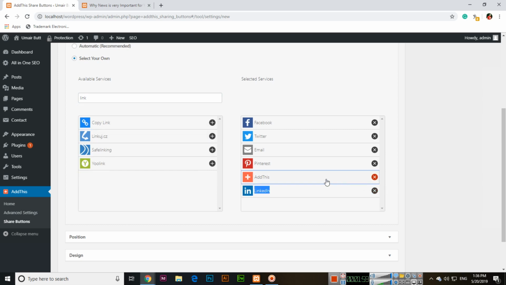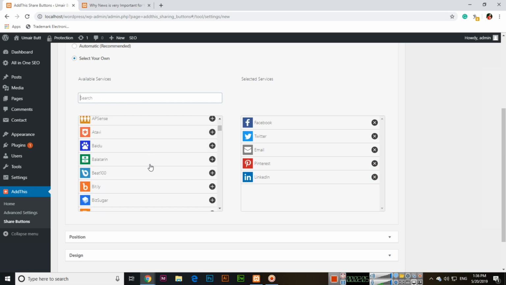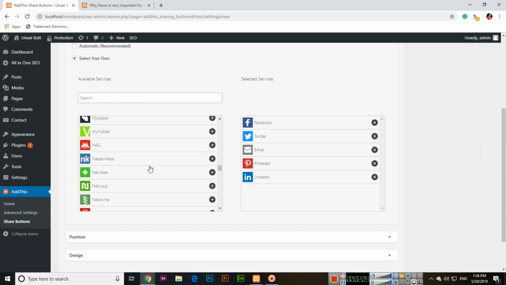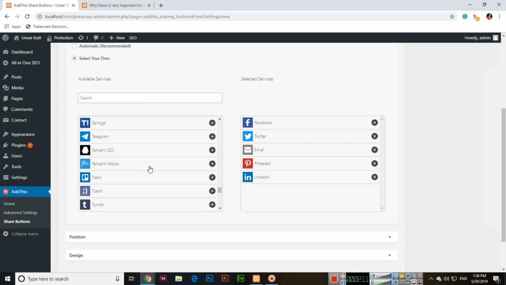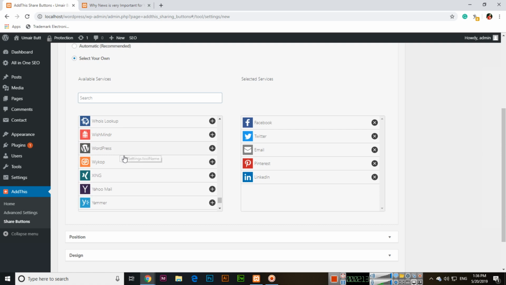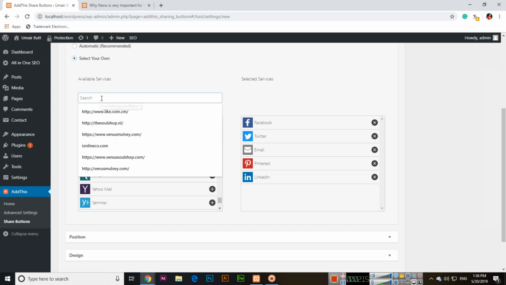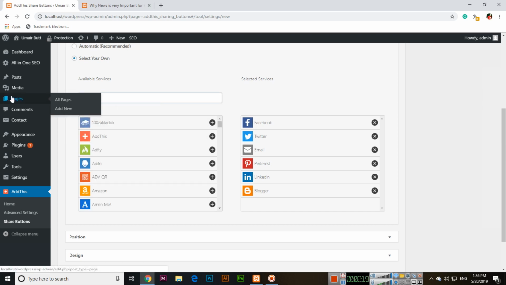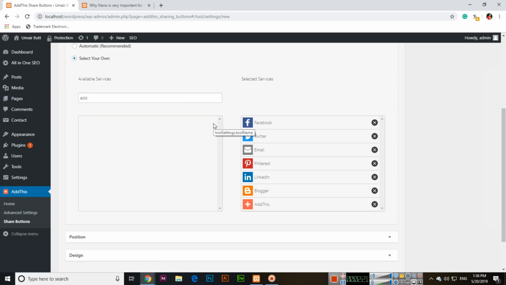You can see we can't move this one, so add this. I will again add. If you want to add even more, you can see different social networking and social media platforms, whichever you want to add, you can add. And for example blogger, so we can add blogger.